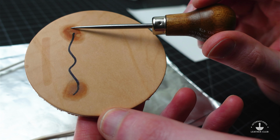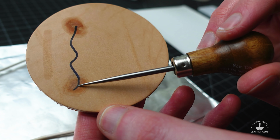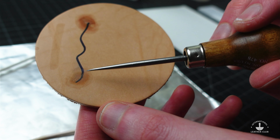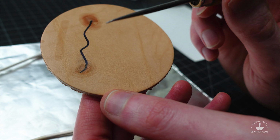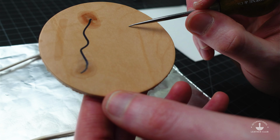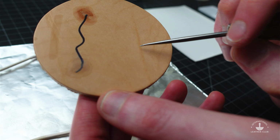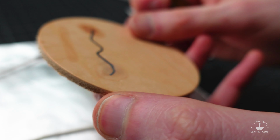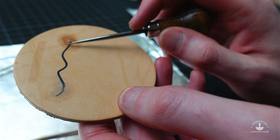And then if we look here, most of this is going to be dry. It's discoloring the leather. Even the acetone, we're seeing a stain form around that as it's drying, and there's still a lot of Sharpie left. The acetone is removing a little more of it, but it's still there. So that's why it gets really tricky, because imagine if you wanted to dye your leather red, and you put red dye on this half of the piece. That red dye is going to go into those fibers and kind of penetrate down, just like that ink is doing. And so it's not going to be as easy as just changing the surface, because that ink is in there now.